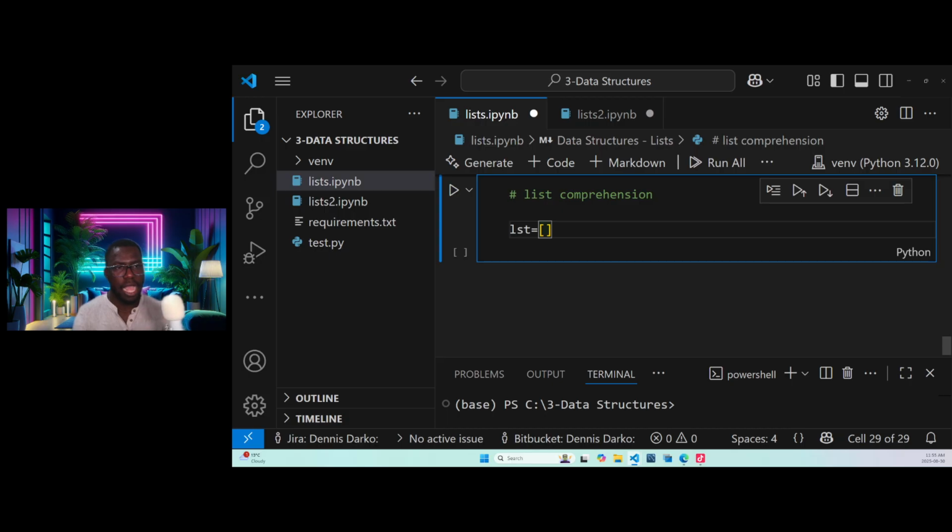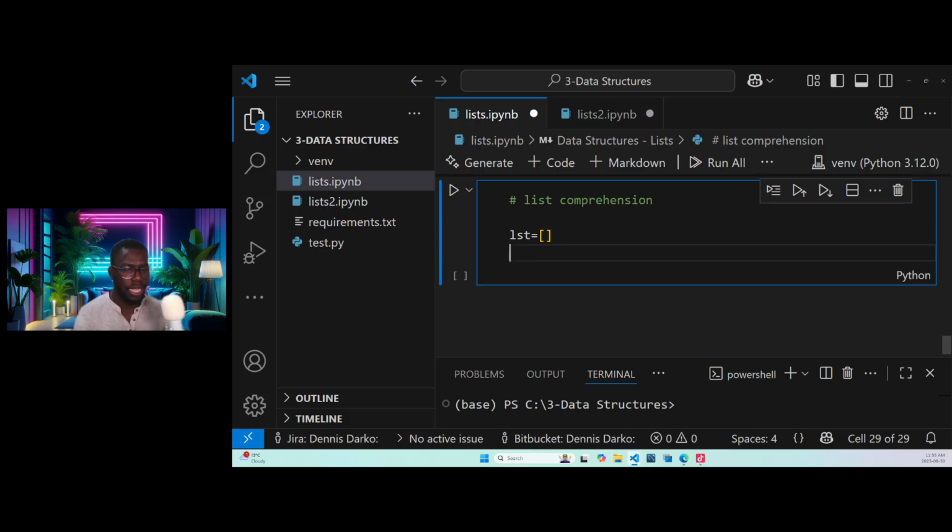Let's say I have an empty list, and for this empty list, I'm going to use a for loop. For any temporary variable, let's say x, for x in range 10. We know range, we understand range, so I don't need to talk about it. What do we want to do? We want to bring that list, and then we are going to append every element.